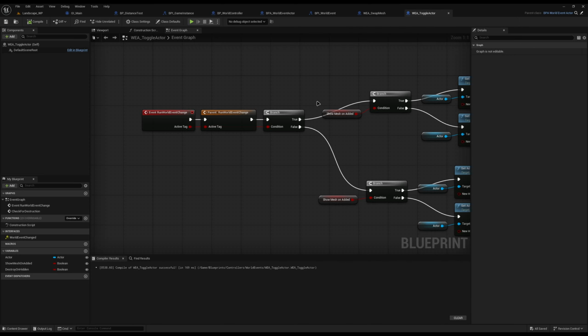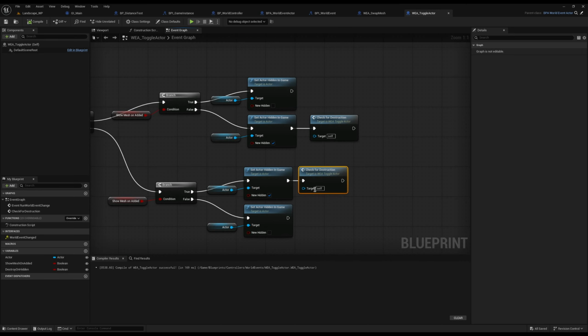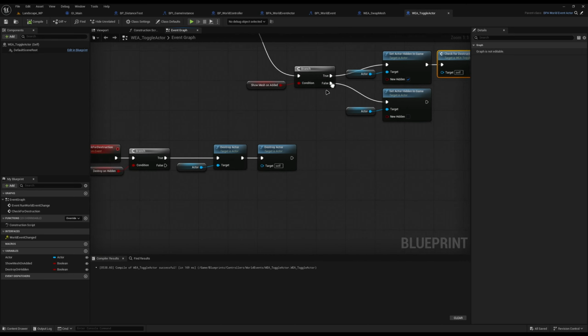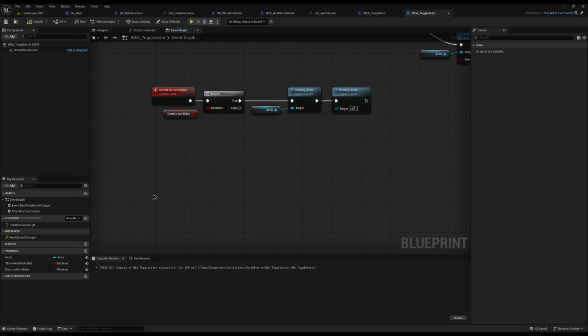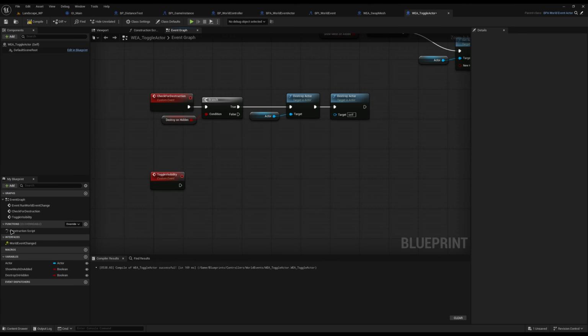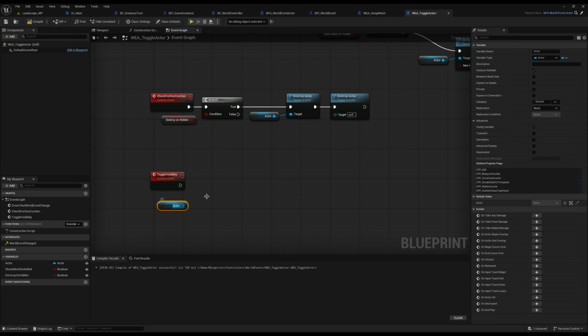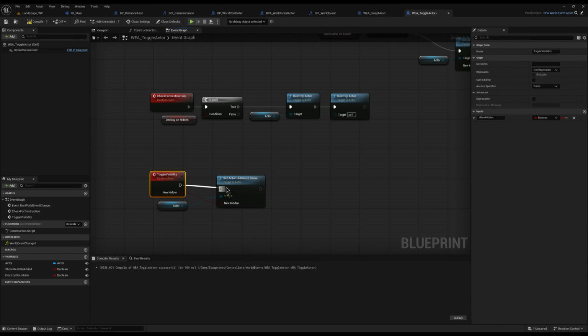So what I'm going to do is come back to here, and when it's actually setting something to hidden or not hidden, I want it to loop over all the children and also make them hidden or not hidden. So I'll add a custom event down here called toggle visibility, and then I will get the actor, drag up and set actor hidden in game, and promote that to a variable right there.